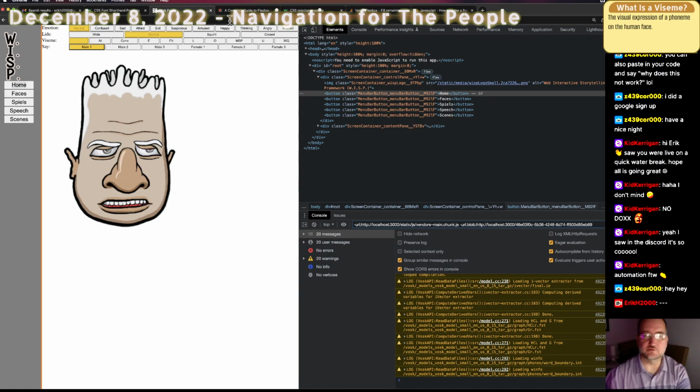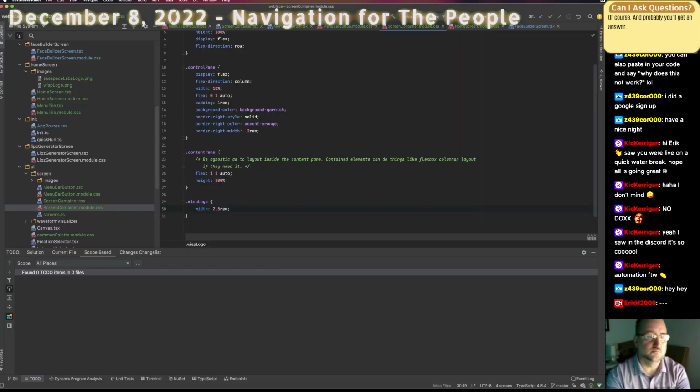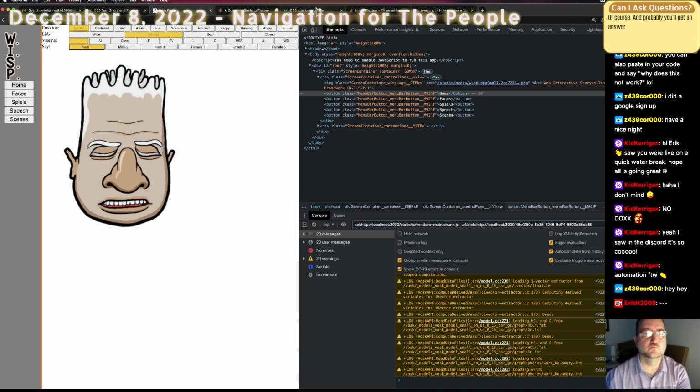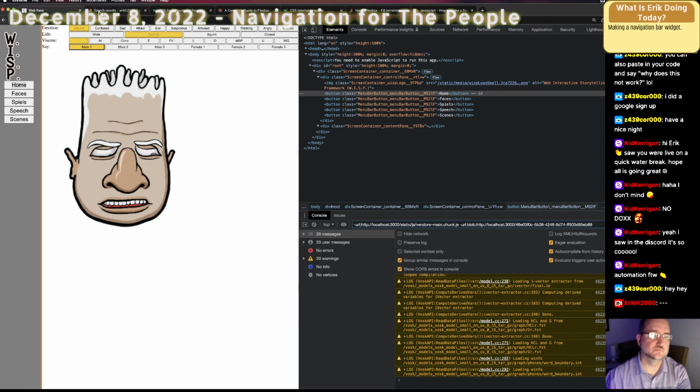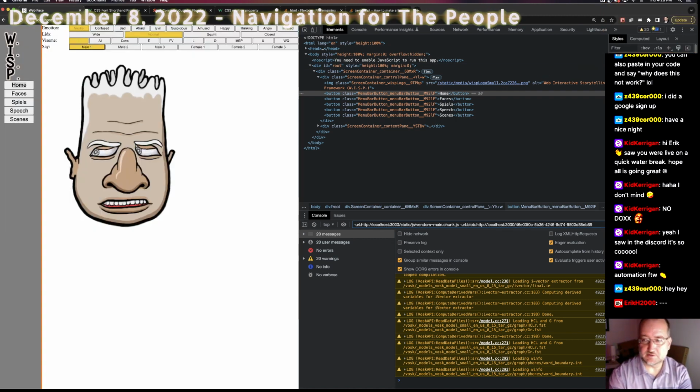Rotation point and rotation. Okay, let's do rotation first. Oh, maybe it needs to be 8 degrees. 90.